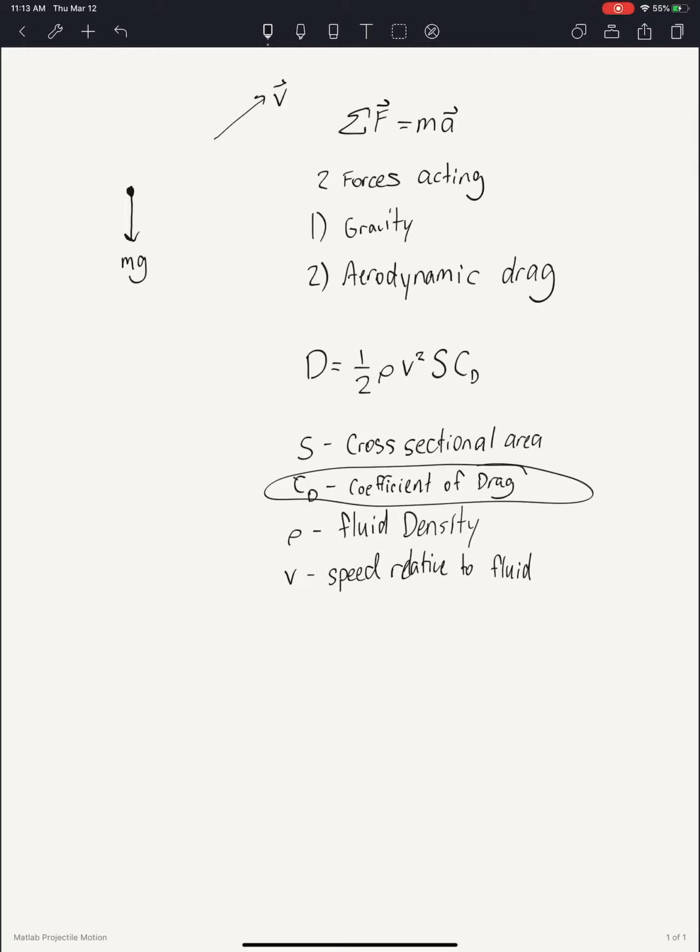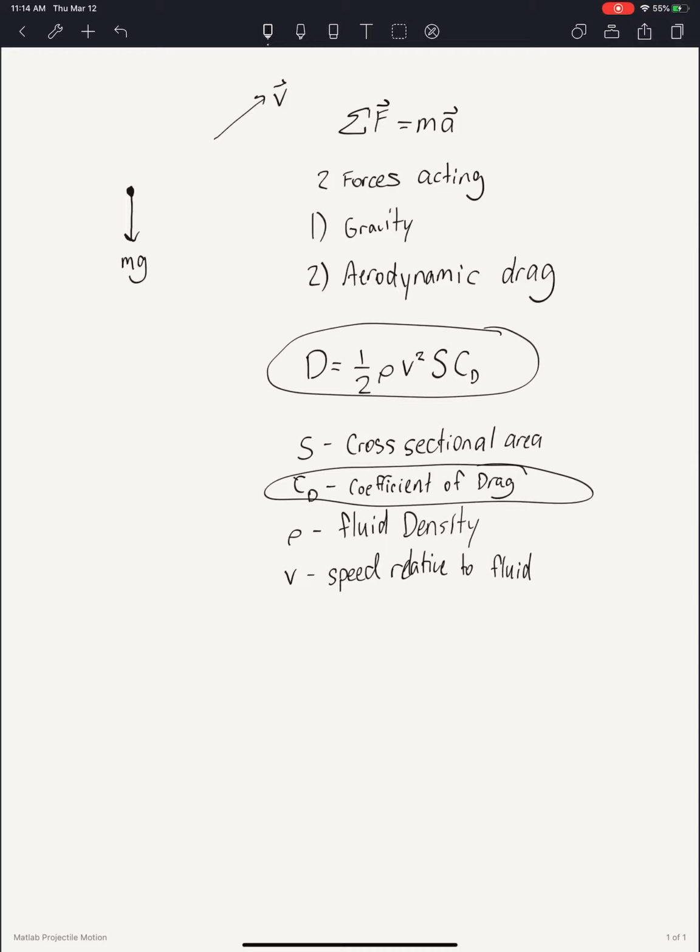The coefficient of drag can depend on a wide variety of factors. We generally simplify a problem to just give it a single numerical value for a certain shape. In reality, the coefficient of drag depends on lots of things: size and shape and speed, actually. But we're going to just simplify it. This is, you might notice, not a vector. As written, this is simply the scalar drag force. That is, how large is the drag force.